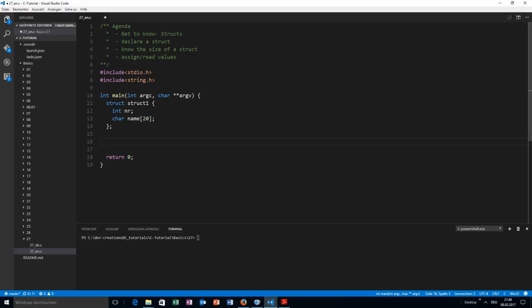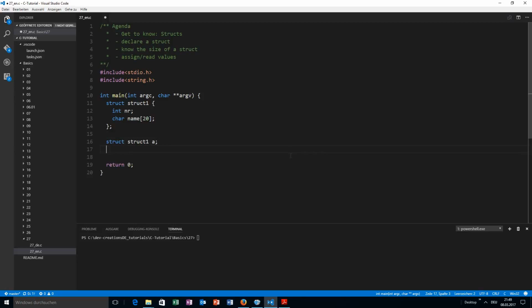And now we want to assign some values to the struct. You know, before we have some variables like the variable a, and we assign some value with the equal sign. And now we are doing the same thing, just with our own data type struct. So that is our type now. It's quite a long name for a type, and that is the new variable name. So this variable now is of type struct1. Of course, the name is not very intuitive, but for this tutorial it's enough.